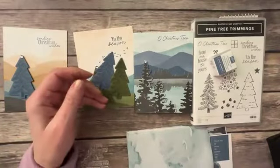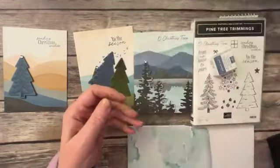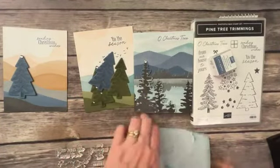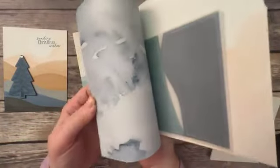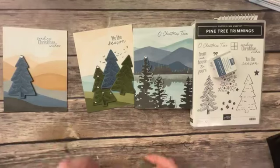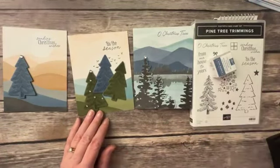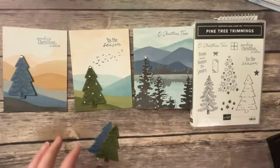These are die cuts that we're not going to use for the Christmas projects. More die cuts and lots of cool labels, so you can save those for later. And one of the best features is fancy envelopes. Okay, so we love that. And look, this one had this huge page of dimensionals. So score. All right, but we're actually not going to use the stamp set that came with the Paper Pumpkin kit. We're going to use the Pine Tree Trimmings set to Christmas it up.